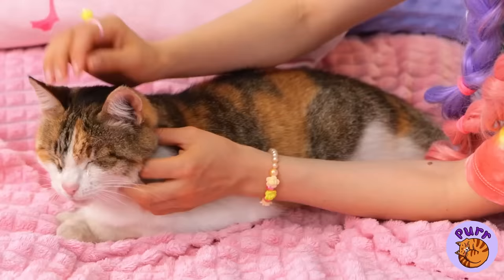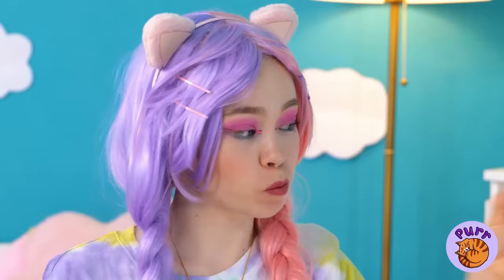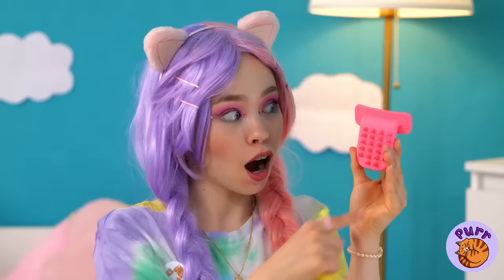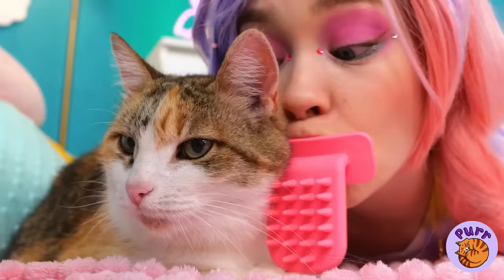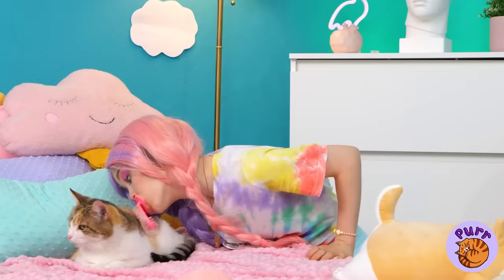This cat already comes with kittens. Now let's clean you up with our very own cat tongue. Soon you'll do this for the kittens. Actually, I think both of them will.